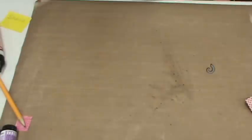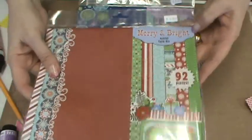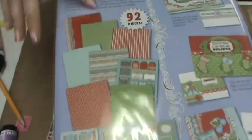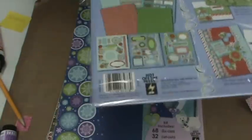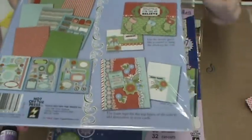Then we also have the Artful card kits that are new. We have our Merry and Bright. And remember, on the back, you're going to get to see everything that comes in it. Ooh, I'm trying to get a good image without the glare. Everything that comes in it, along with samples of what you can do with it.